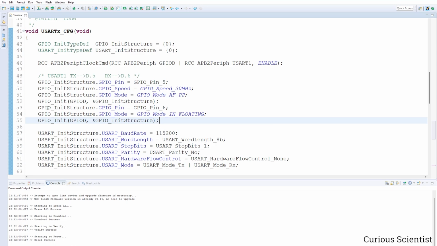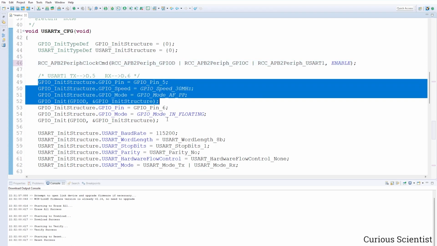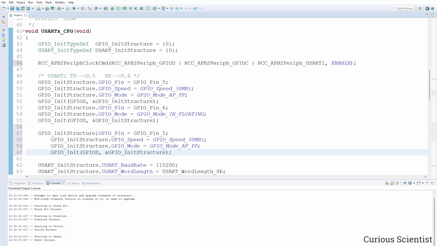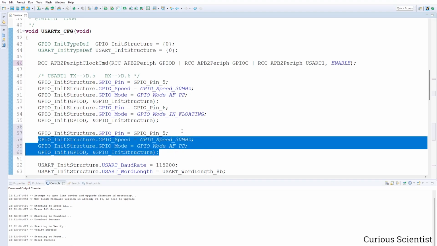So what I can do here is that I can add the C port to this clock configuration part. So that's done. So now we can reach the C port. And then we need basically these 4 lines. And we will need to modify them just a little bit.